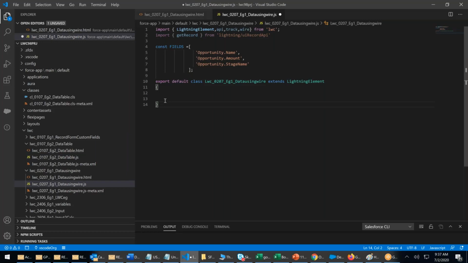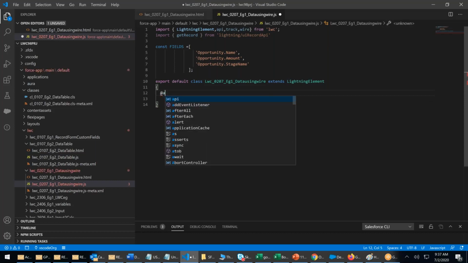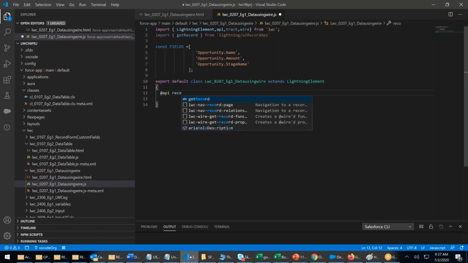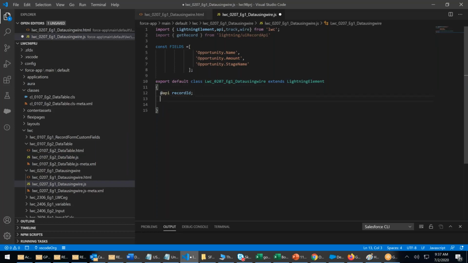Now, there is so much data available. Whose data do you want? I will say API record ID. Record ID. Perfect. Now see that I will use something called get name.